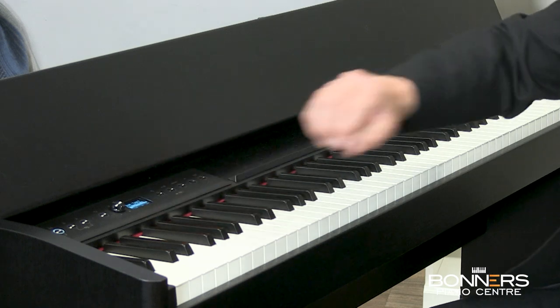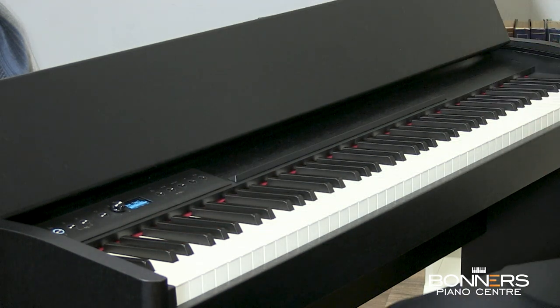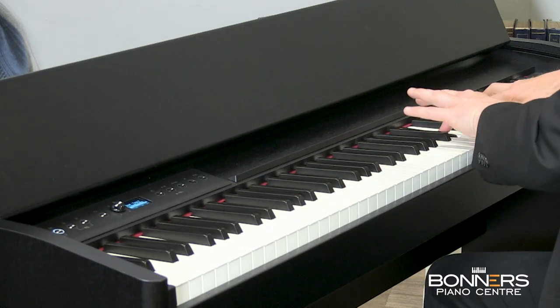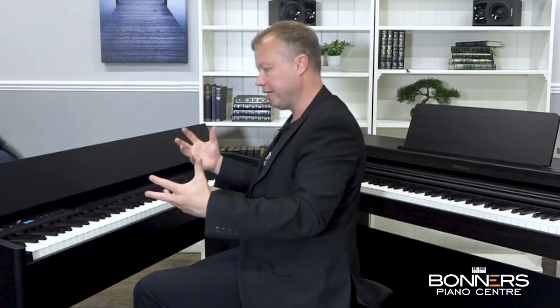Now, if I press these two buttons together, it's telling me on the screen I've layered the concert piano and the orchestral string voice together. So I play the same thing. You hear you've got the sound of the string orchestra and the piano together, which is a beautiful sound. So I'll just play maybe the introduction to a famous Elton John piano song.